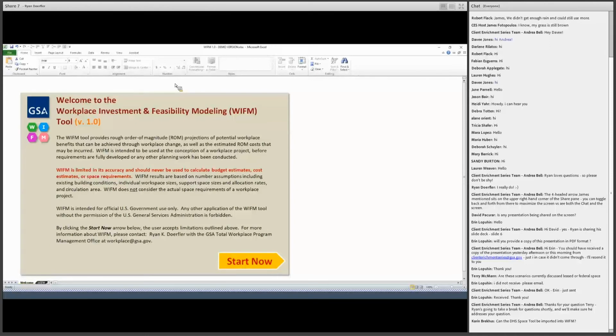In the earlier versions I did play with, we have a space output module, a calculation module, and a cost estimate output module. I did play with the idea of a rent output module, which took into account the tenant improvement allowance and compared the associated costs. In the interest of getting WIFM out the door, I took away the rent one, but that is at the top of the list for the 2.0 version.